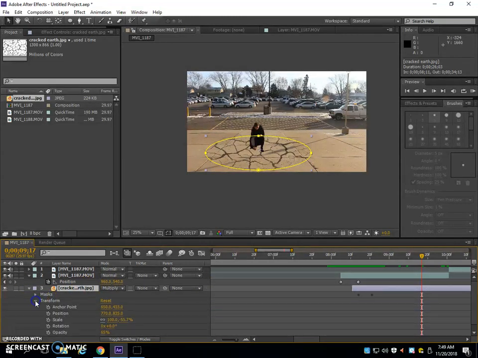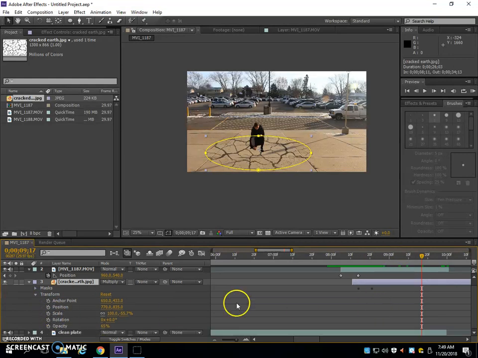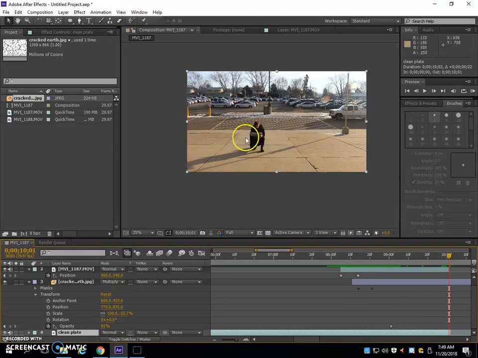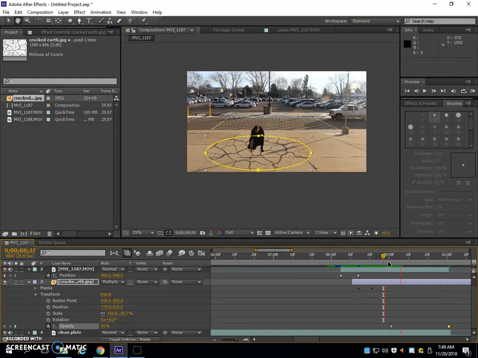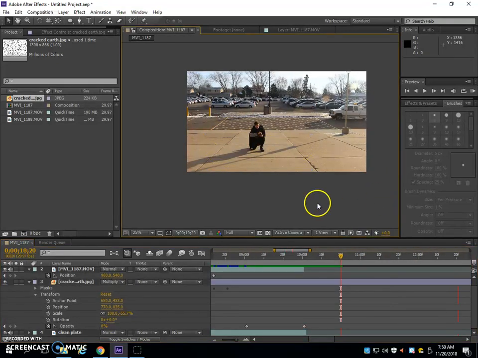So I'm going to open up transform, and I'm going to go to about 9 seconds here right after they land and click the keyframe next to opacity. So it's going to start at 65%, and then by the time that short video clip ends, it's going to go down to 0. So it's just going to fade out as if it was never really there. And what that does for us is it just a smoother transition to the running off shot.